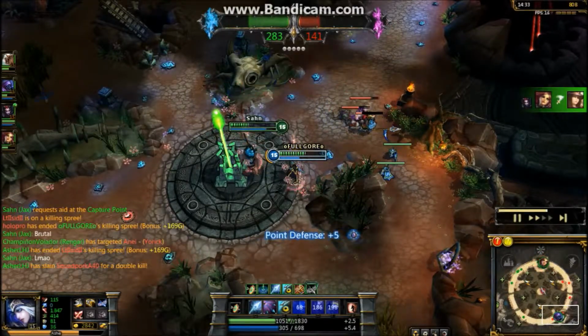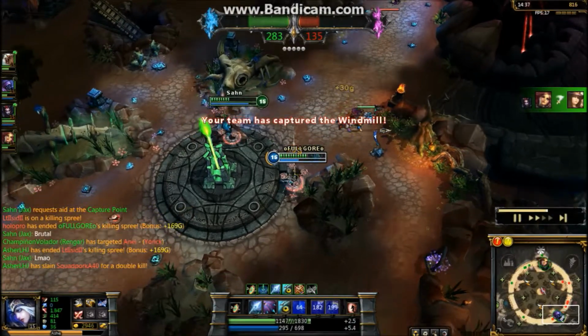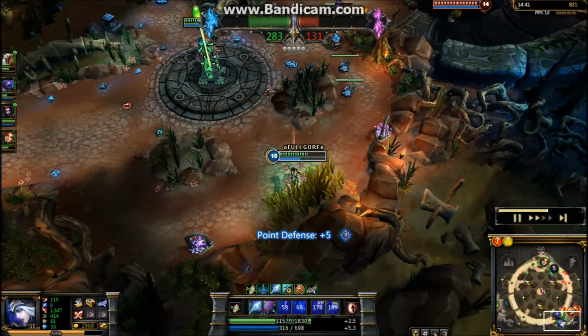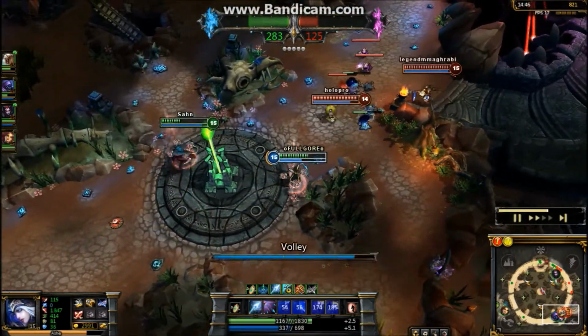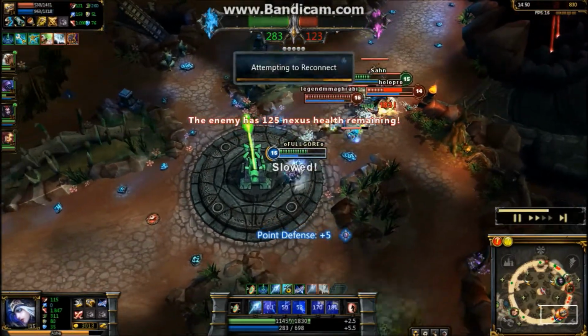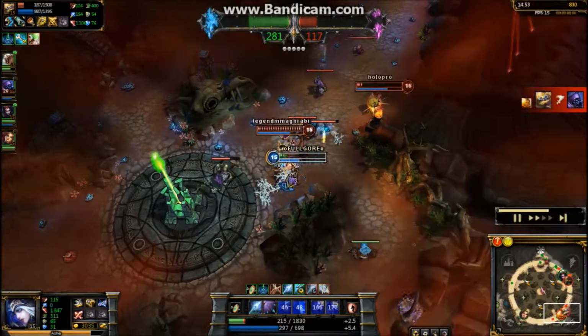Ashe is just a very good champion, I feel like. But if you're like me and you're not really good at kiting, you're not gonna have the greatest games. I'm actually terrible at kiting. I am actually starting to learn right now. I don't usually go AD carry. I usually play tanks, so I'm trying out AD carries and bruisers. And look at that, I'm not dying.